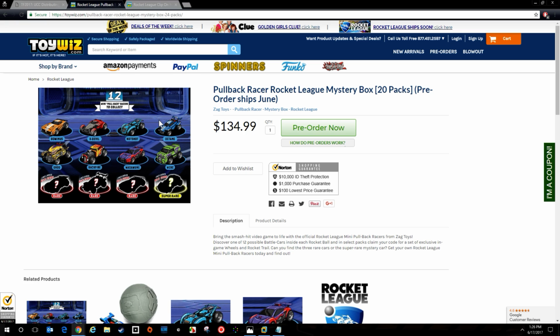One thing also to note is I bought mine over at the GameStop near me. The Target near me does not have them. They're supposedly going to have them later this week. So, your mileage may vary, but those are the 2 main storefronts that I've heard are carrying them. I have seen complaints about ToyWiz specifically, like people have said, hey, where are my stuff? I haven't gotten it yet.